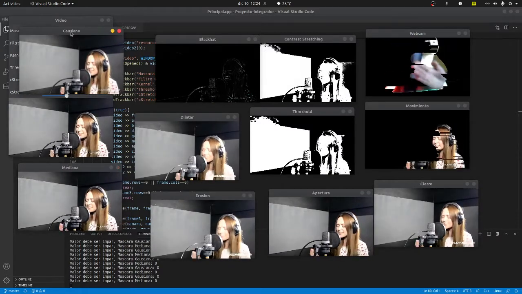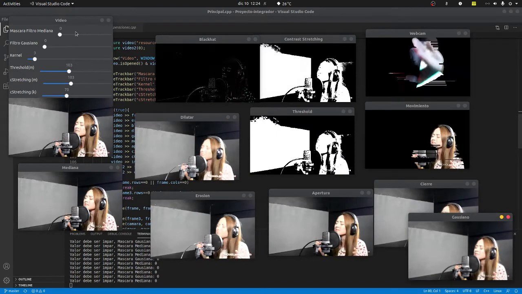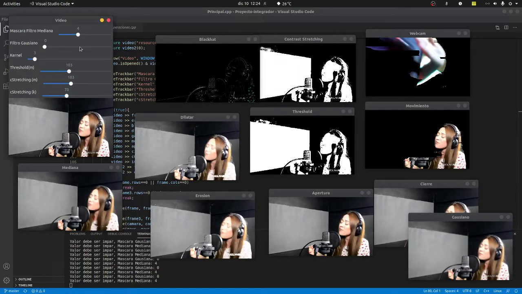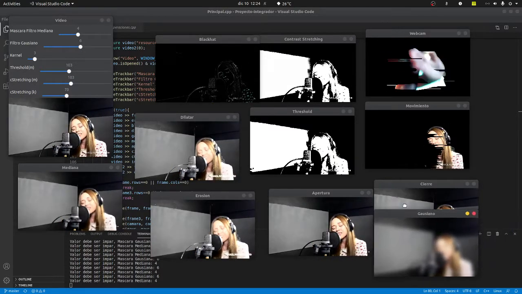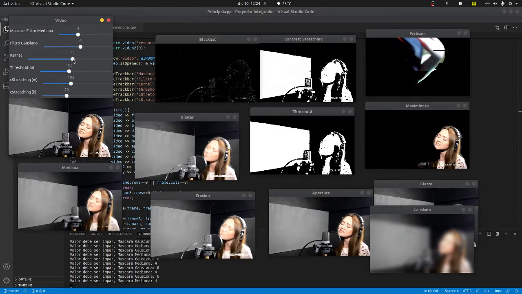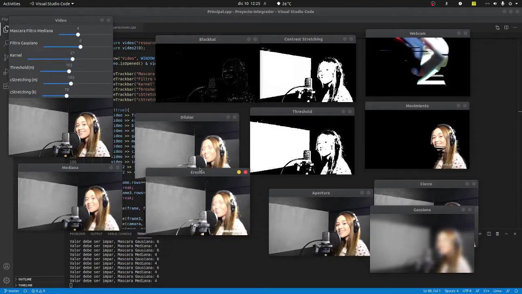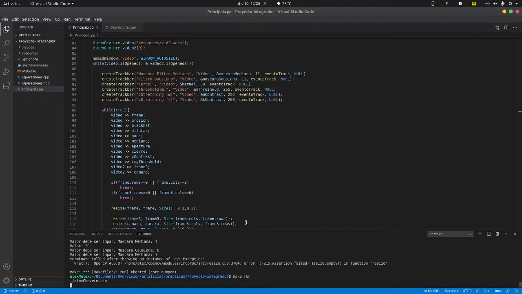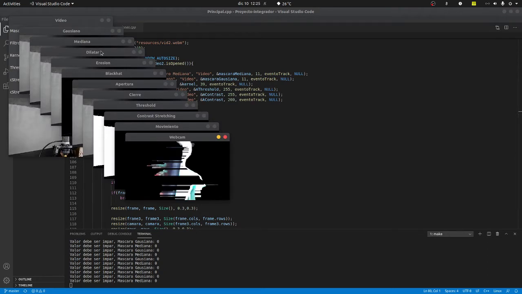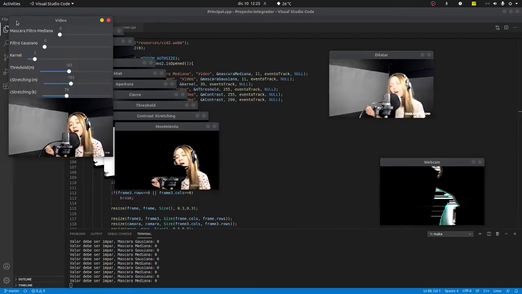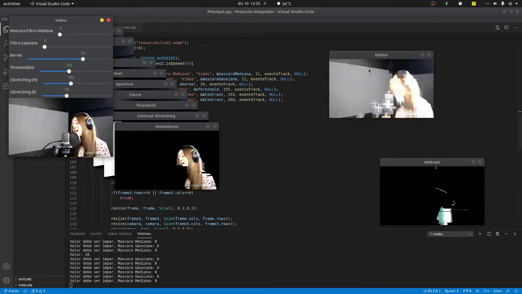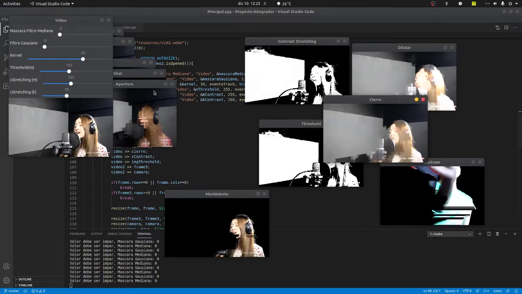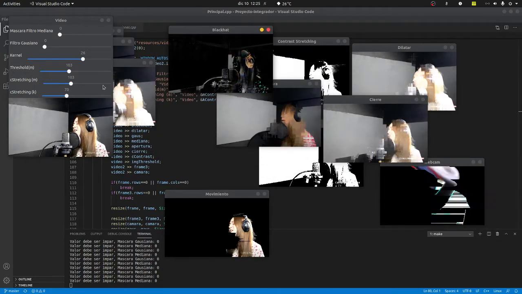Here we got the filter for the medium, the Gaussian filter, which is going to be applied here, and the kernel, which is for the morphological operations such as erosion and all of that. And if we just run it again, because the video just stopped, here you can see all of the things that are happening, such as here in where we dilate, and same as well with the opening and closure, aperture, black hat, and all of that.